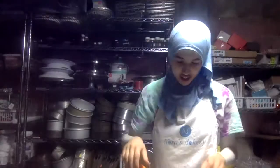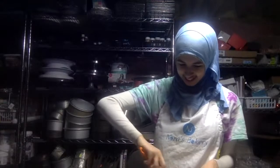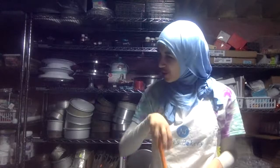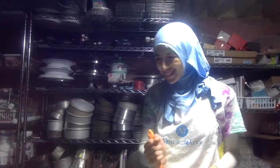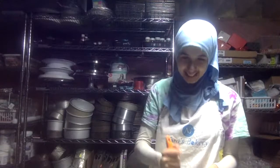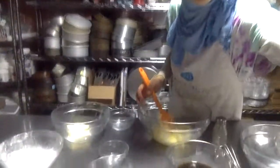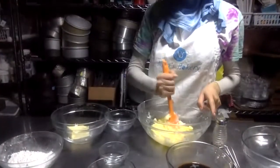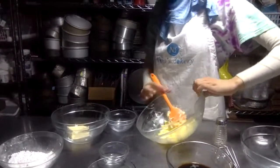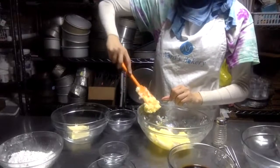At this step, I'll start with a rubber spatula and then I'll switch over to a whisk. Also, if any of you guys have questions along the way, or if you're following along, let me know. I also have it on YouTube as well, so I'm trying to do some multitasking. It's going to start to get lumpy at first. That's why we'll switch to our whisk to make it nice and smooth.